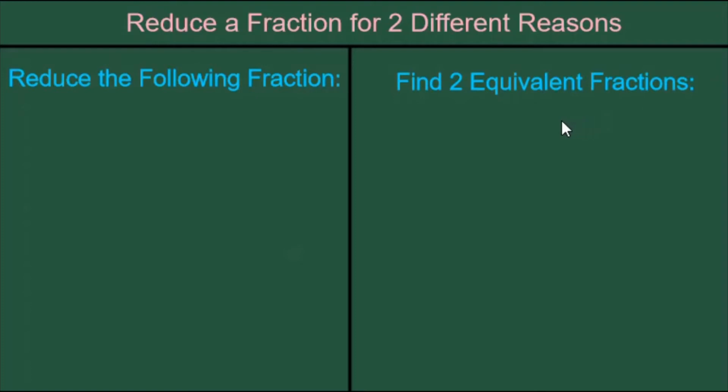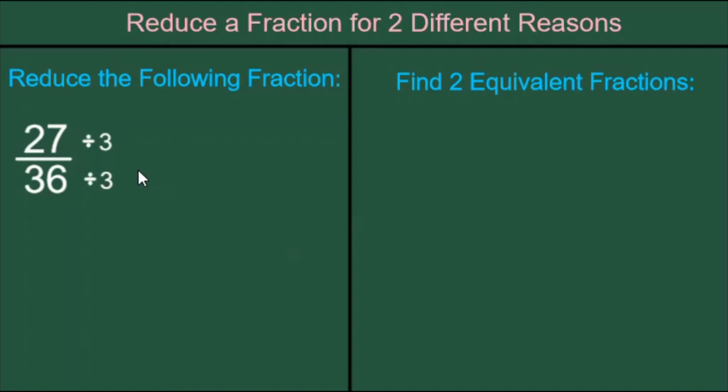We also have another question that's asking you to find equivalent fractions, or sometimes find two equivalent fractions. So let's look at what we do when we answer these types of questions and see how the same techniques can be useful for more than one question. Let's start with the fraction 27 over 36. If we're asked to reduce it, what we need to do is divide the numerator and denominator by a common factor, preferably the greatest common factor, to get a fully simplified final answer.